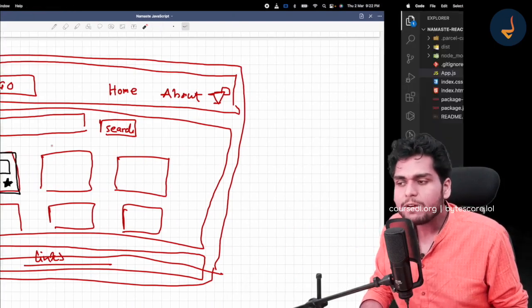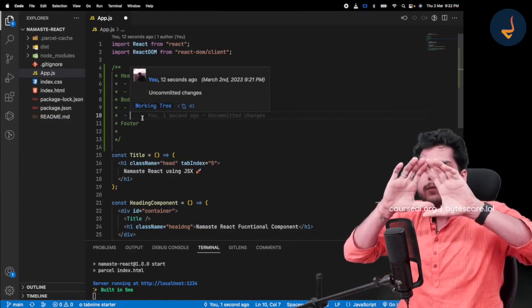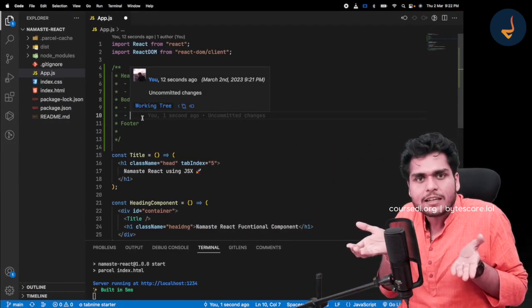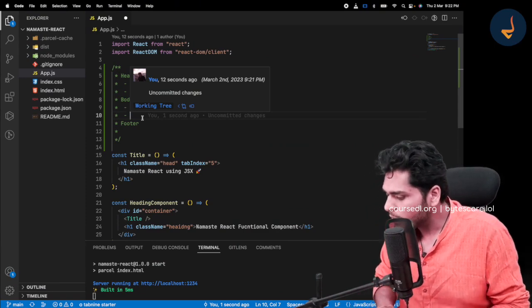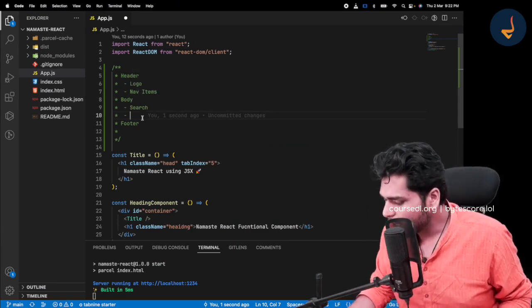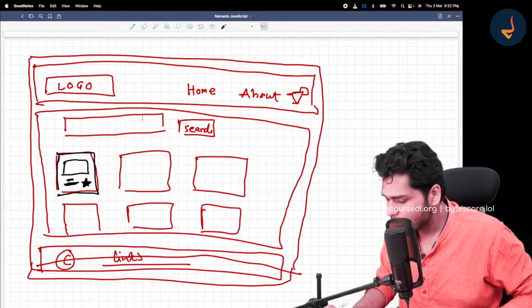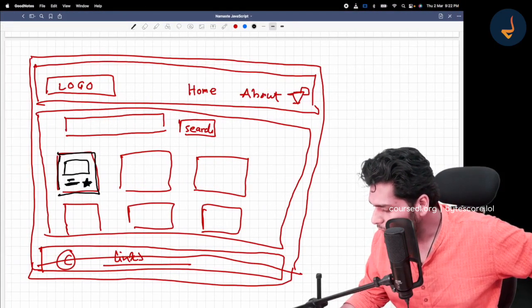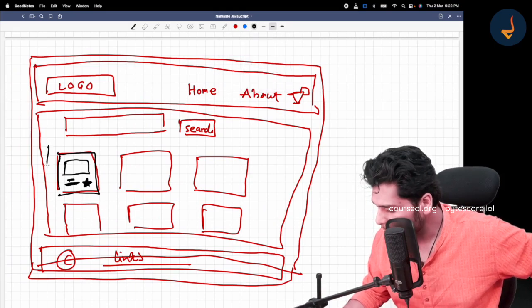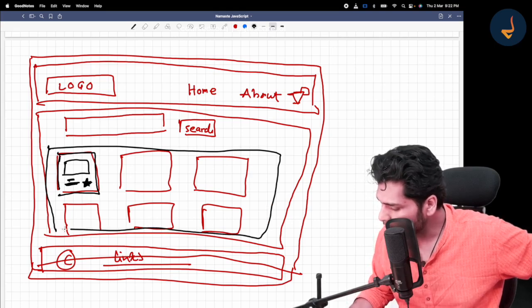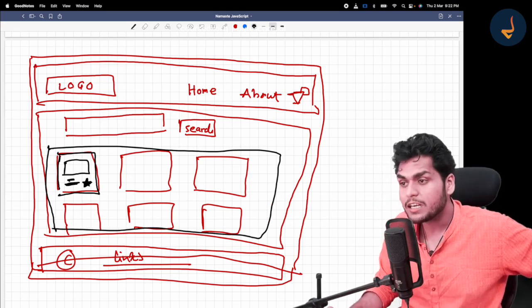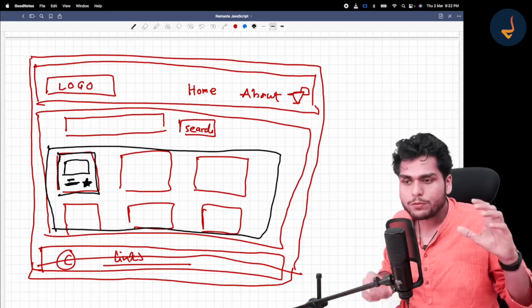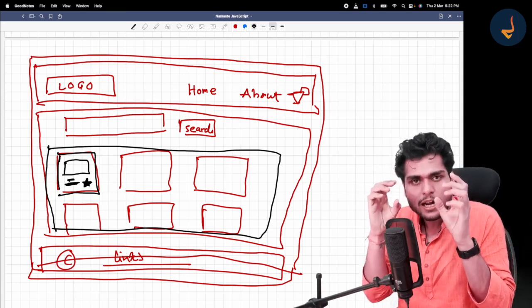Basically we have a whole card container, isn't it? So let's have a component for card container. It will be very easy for us. It makes sense to keep a card container. So we will structure our app like this. This will be a card container, and this card container will have a lot of restaurant cards.